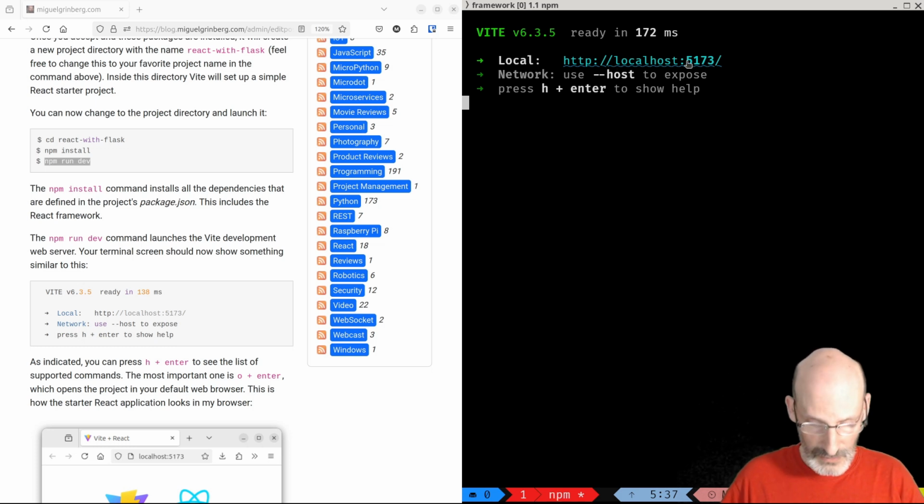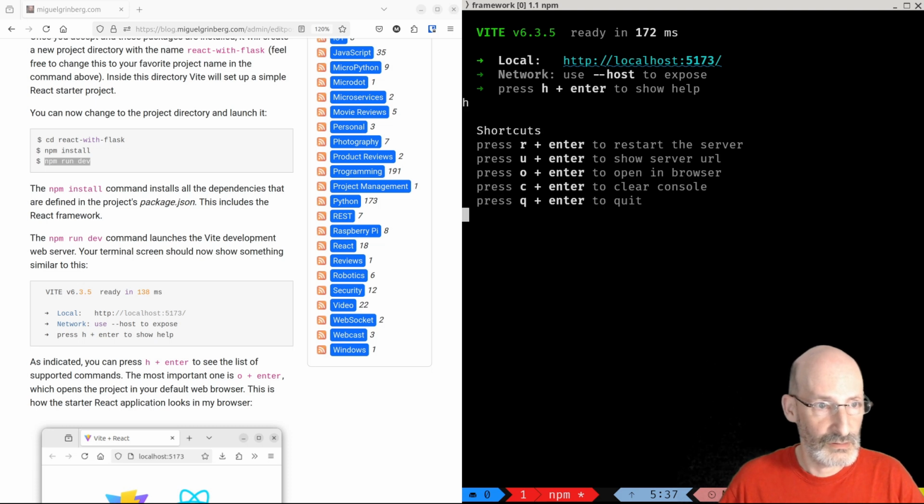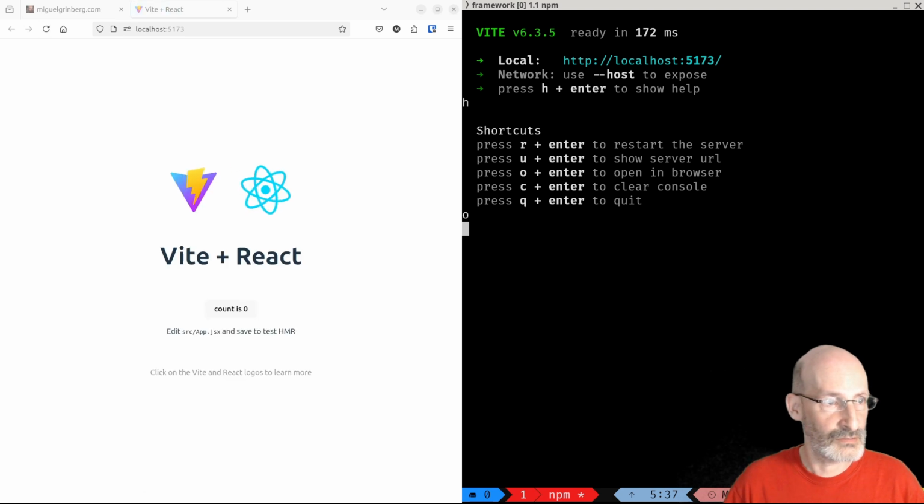And this tool has a bunch of options. You can type H and enter to see the list. And one that is interesting is O enter, which saves you from having to type the URL. This basically opens a browser, there you go, on the URL for this server.